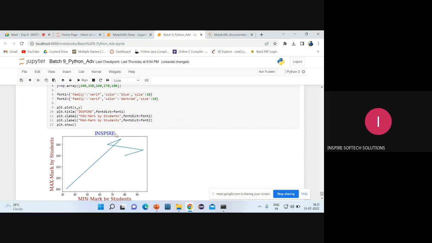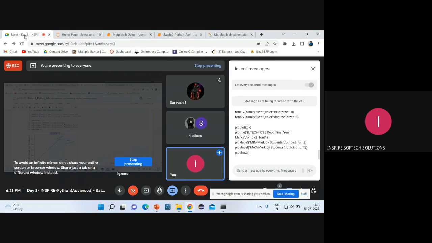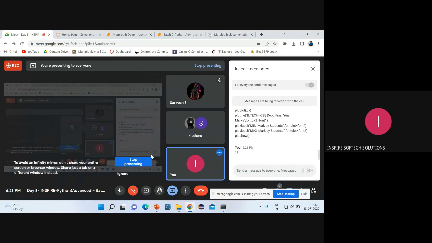So for the position, if you want to move to the left side and the right side, which parameter I showed you previously? What parameter can we give for aligning?